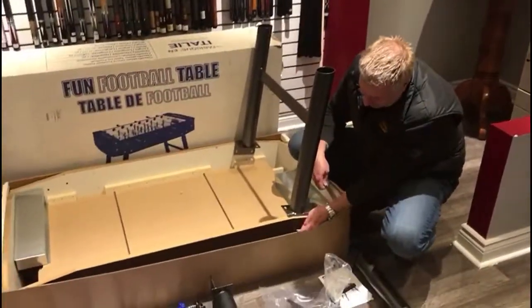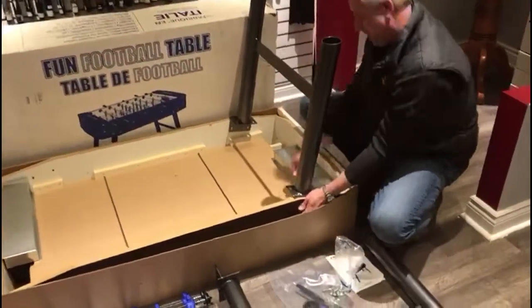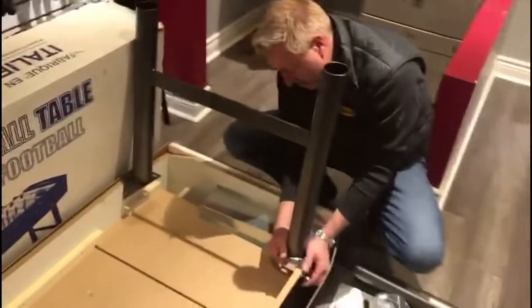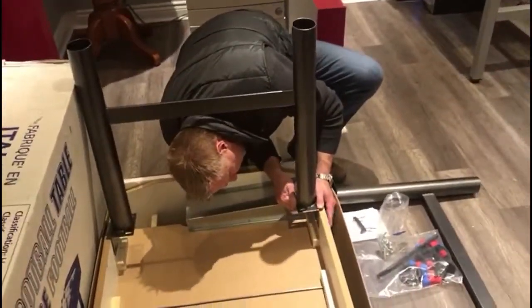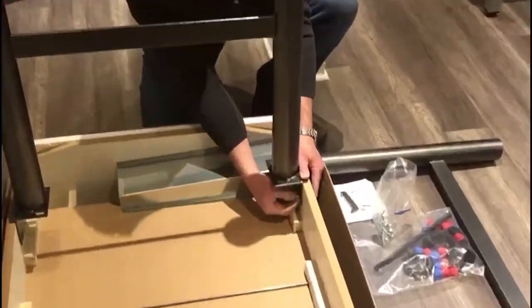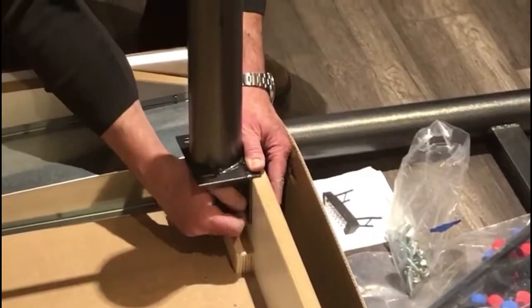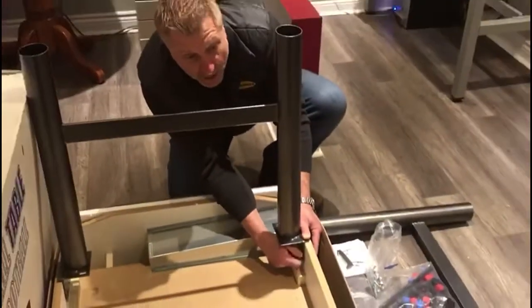I tend to just pull this down before we pull it out. And there's a nut on the inside. This nut inside, we're just going to jig it here a bit. Just make sure it lines up. There it is, boom, lined up, and there we're going to put it in. These are adjustable, so if you want them a little higher, it works out really well.